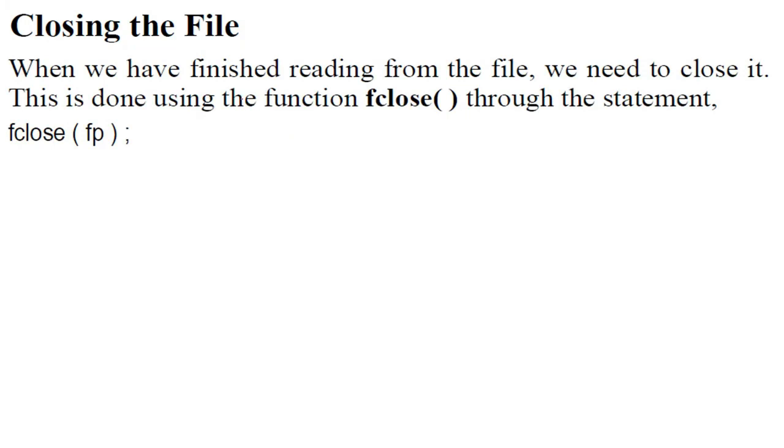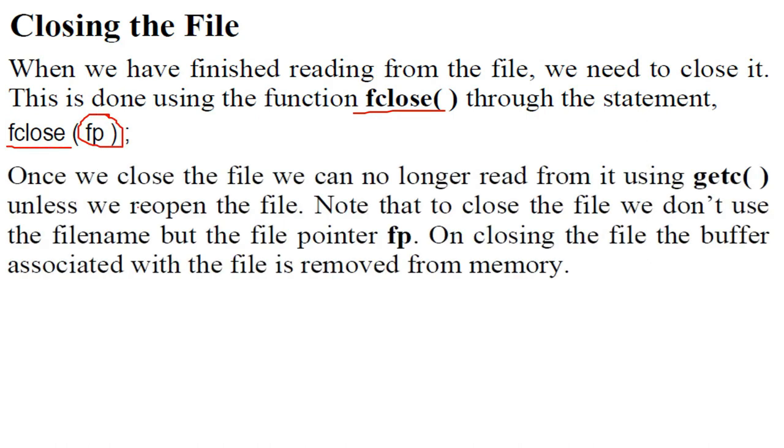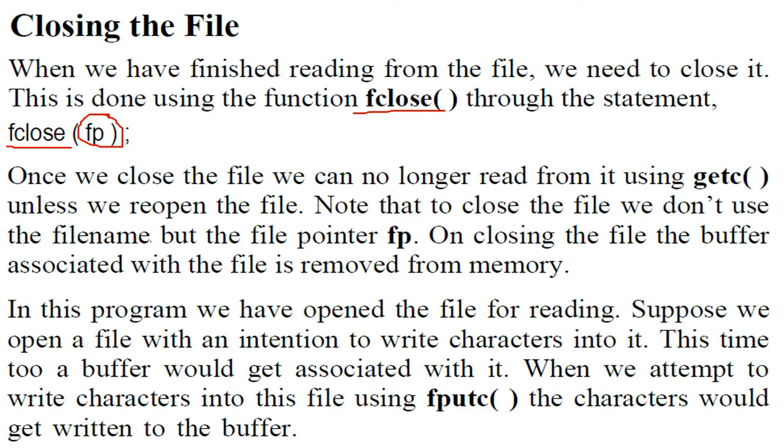When we are done with the file, meaning we have done the operation, we have to close it. For closing we just have to use fclose with fp, and fp is just the file pointer which is returned by fopen. This closing of the file is necessary. And one more thing, when we are using, say, fputc, memory is assigned, there is a buffer also.